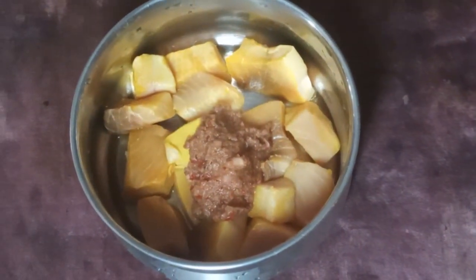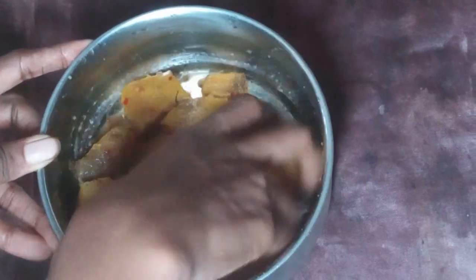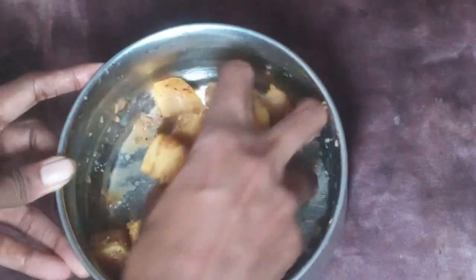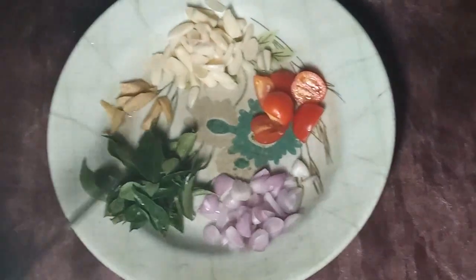put in the mixture of 15 grams of ginger, 15 grams of garlic, salt to taste, a spoon of fennel, and 1 spoon of black pepper, ground together, and 1 red chili, all ground together, and mix nicely with the swordfish pieces. And let this mixture marinate for 1 hour.